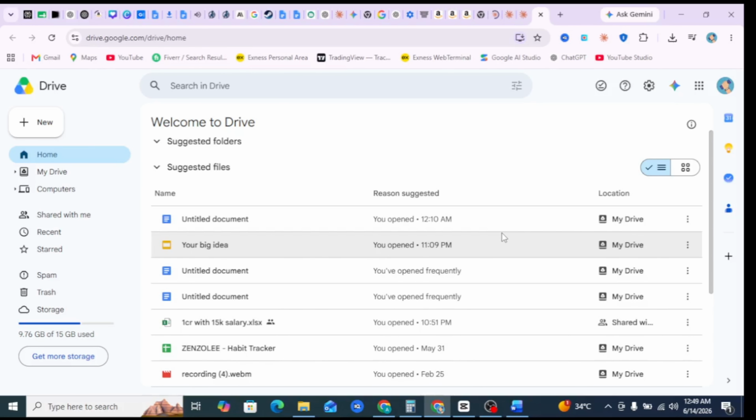Claude.ai now supports Google Drive integration through its Projects feature, which means you can give Claude direct access to your documents, spreadsheets, and files without any extra tools or third-party apps. Let me walk you through the whole process right now.